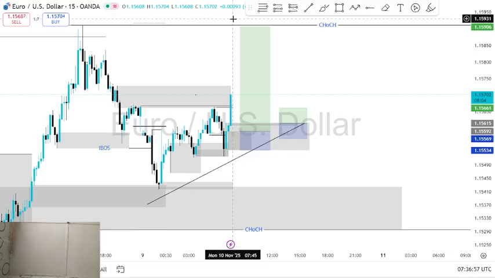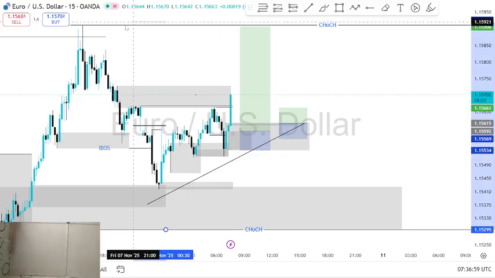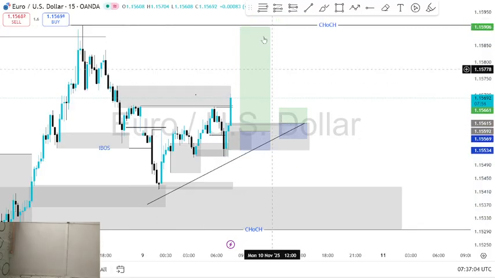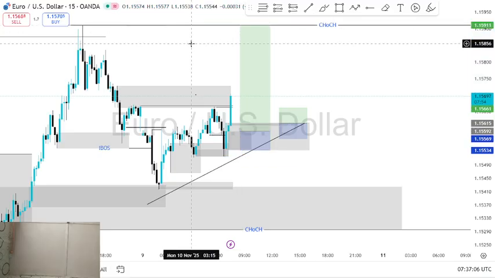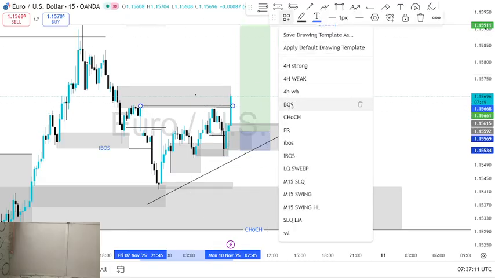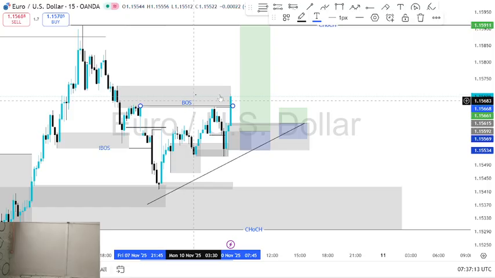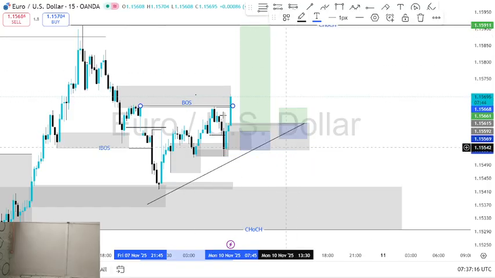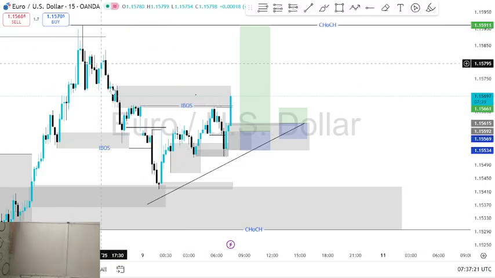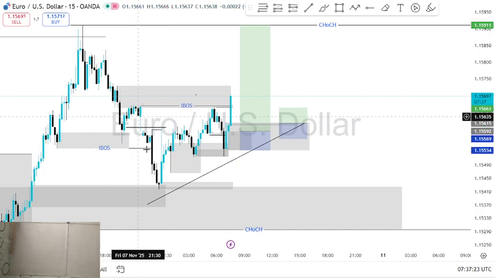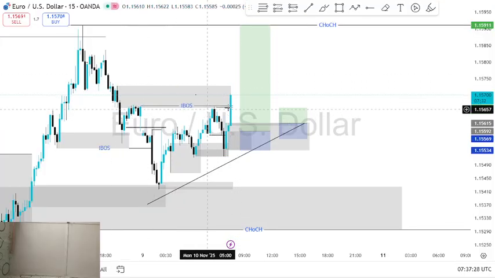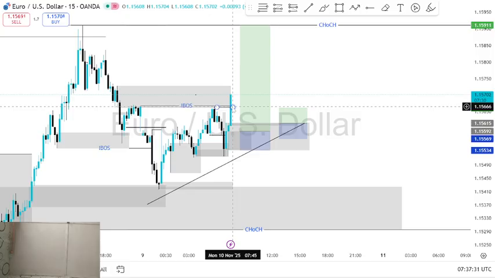We can be continuing the move, and I've missed it. Cool. But if you pull back into here, I can continue the move to the upside because now we've had our change of character, because we broke this, had this impulsive move that led to a break, and we've changed character. So we can be switching bullish to facilitate the pullback into this. But we weren't expecting this to break.